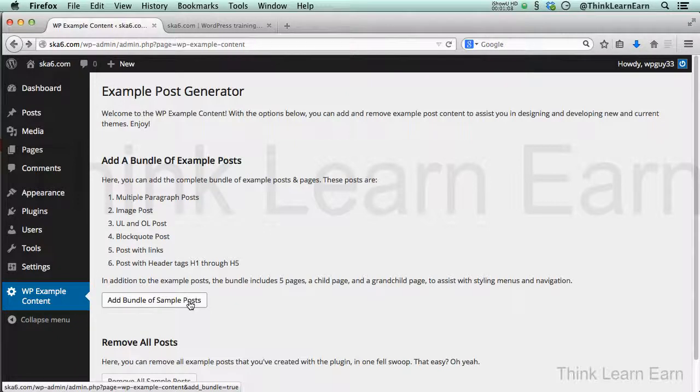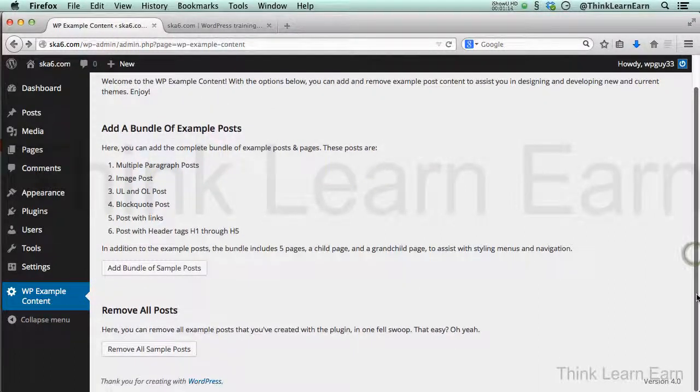What this will do for us is not just install posts, it's going to install pages as well. The thing I really like about this particular plugin is that when I'm done with the experience, rather than delete pages, I can simply say, remove all those posts. So based on these choices, we're going to add some sample posts.